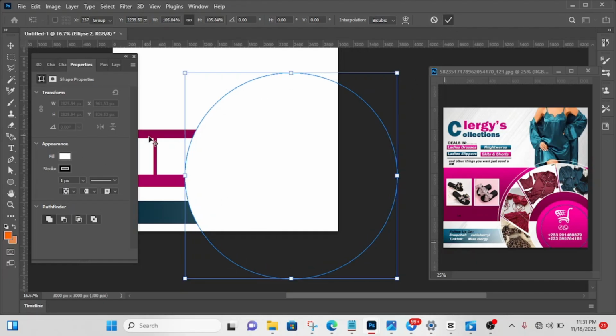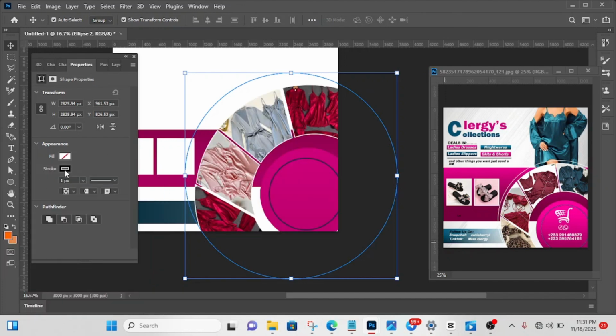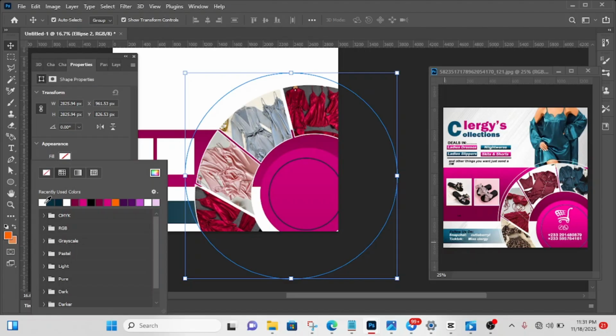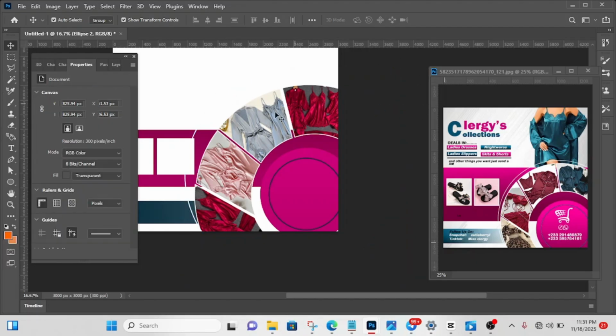Let's check. Off our fill and change our strokes to white. Increase our strokes to, let me say, 12 is okay. Okay, so at 12 it's fine.